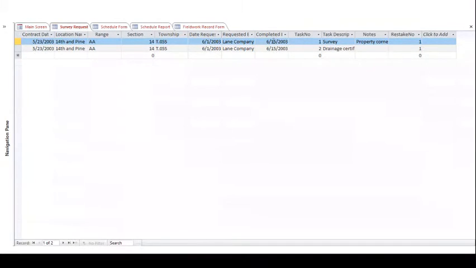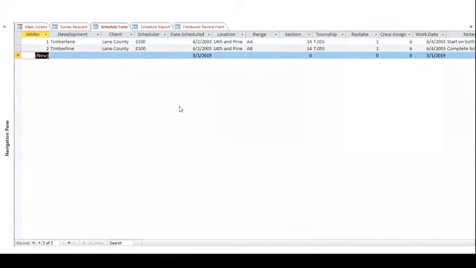There are multiple here to show that multiple tasks can be completed, like having a survey completely done and a drainage certificate, which is if the land has drainage or not. Some have notes and some don't. It's not a necessary field to fill out, but that's all with the survey request.